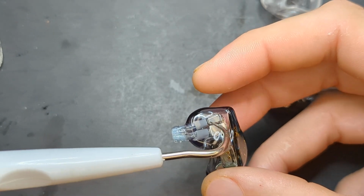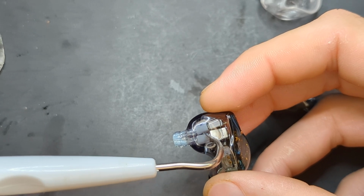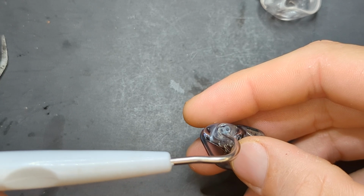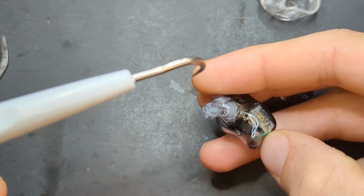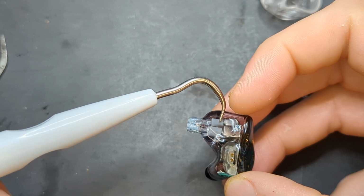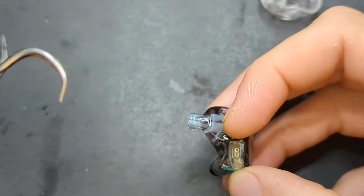But anyway, so we have the drivers, we have these 3D printed plasticky bits here, and then we have the tube. Now this is just your standard plastic tube or PVC tube that you use in IEMs. But in this case, they have coupled the tube to these printed inserts, and there are dampeners in there.